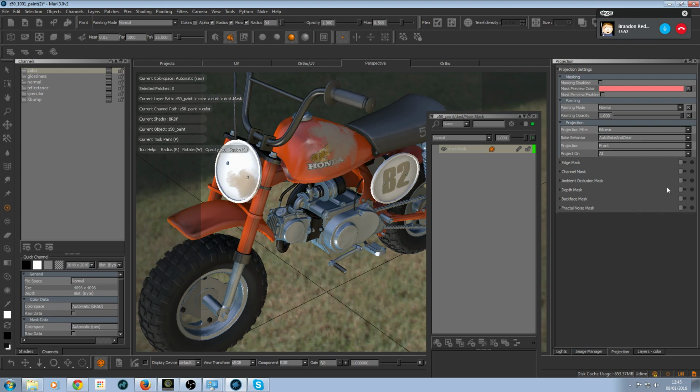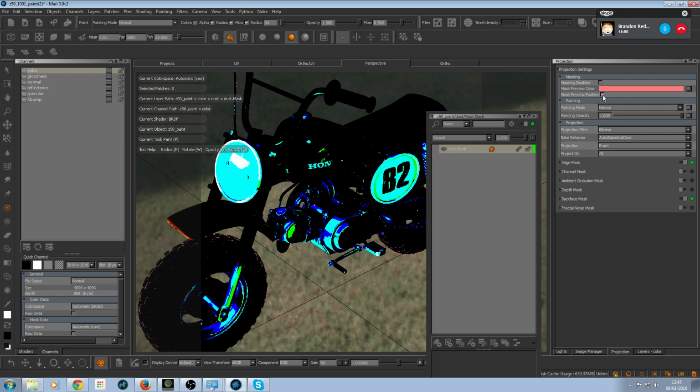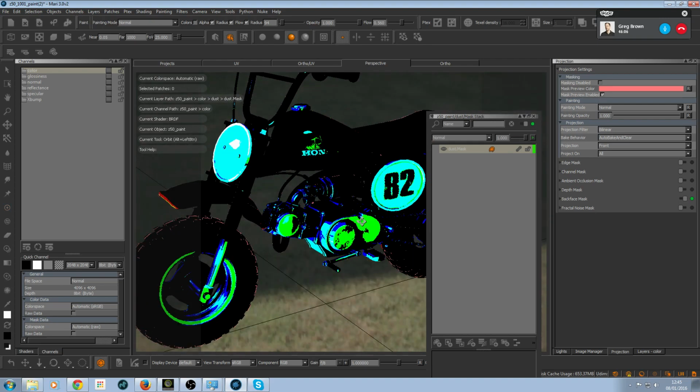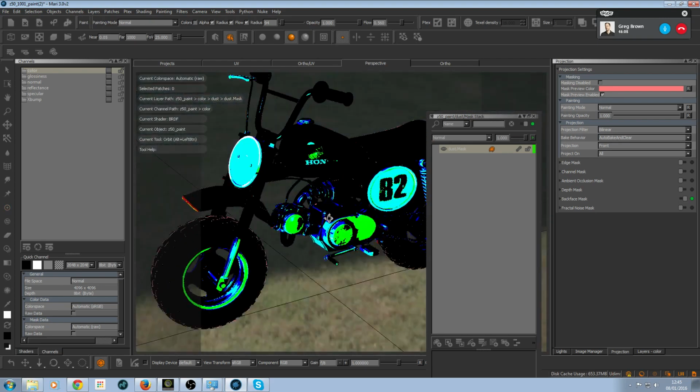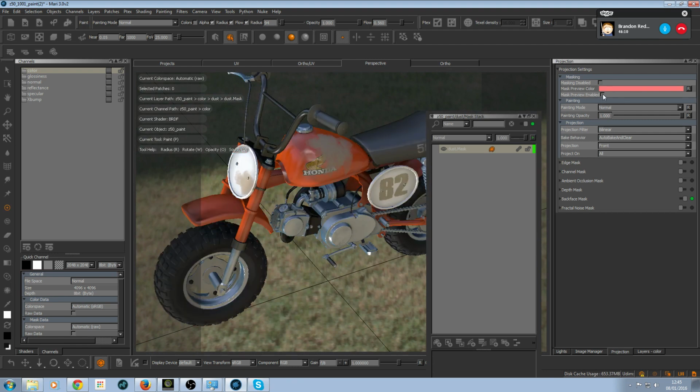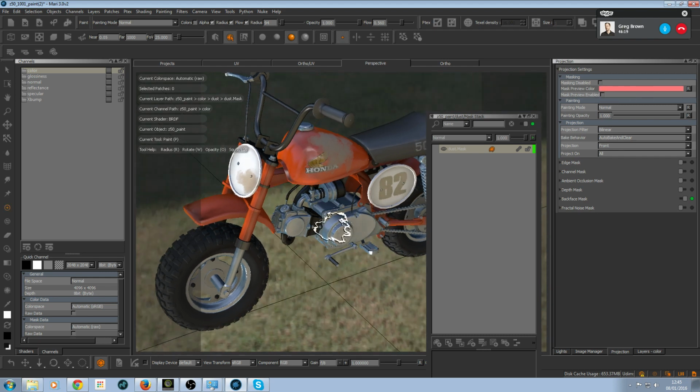In this case, I'm going to do back face mask and edge mask. I'll usually keep mask preview enabled all of the time, but in this case I'm not going to leave it on because this video card doesn't appear to be playing well with it. But usually I'll leave the projection on, and that's a real-time visualization of where the masking is happening.